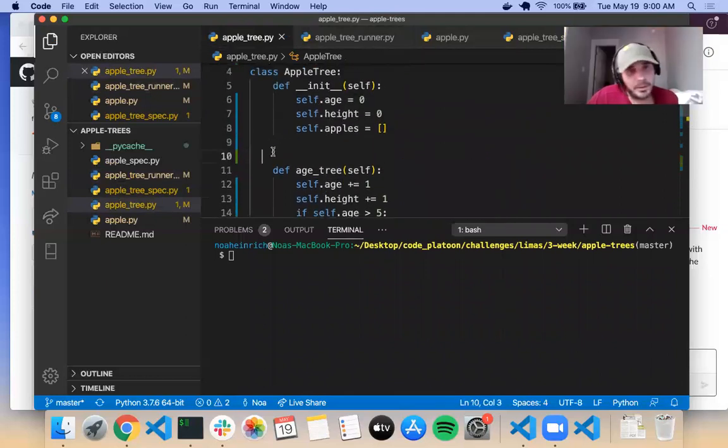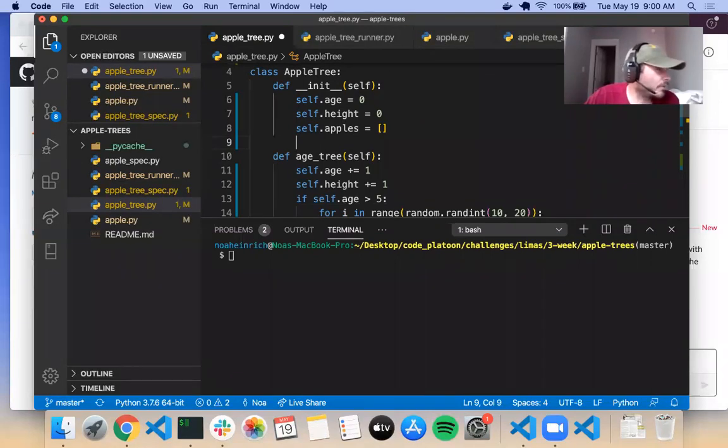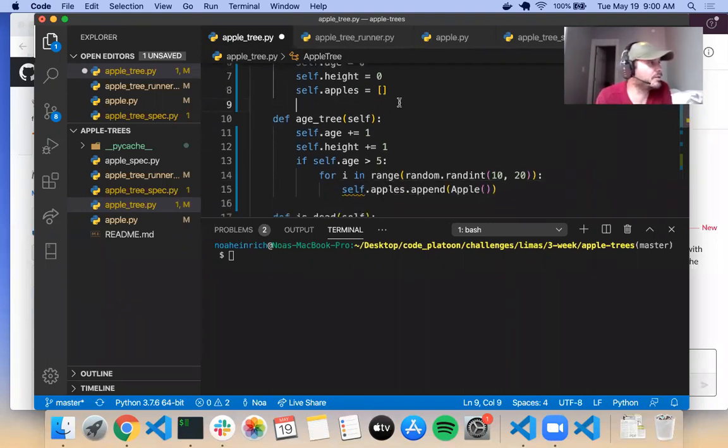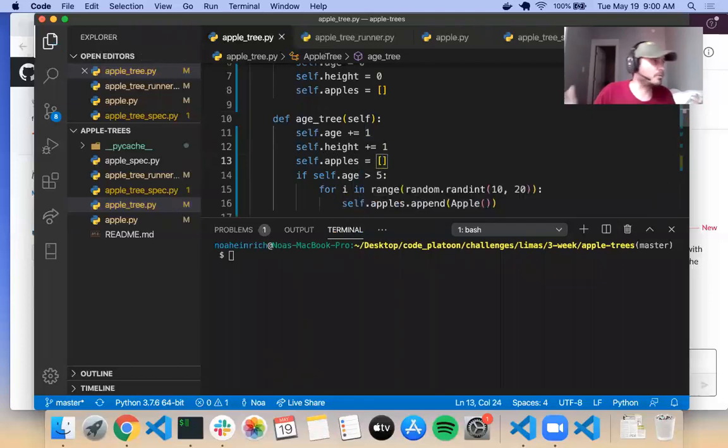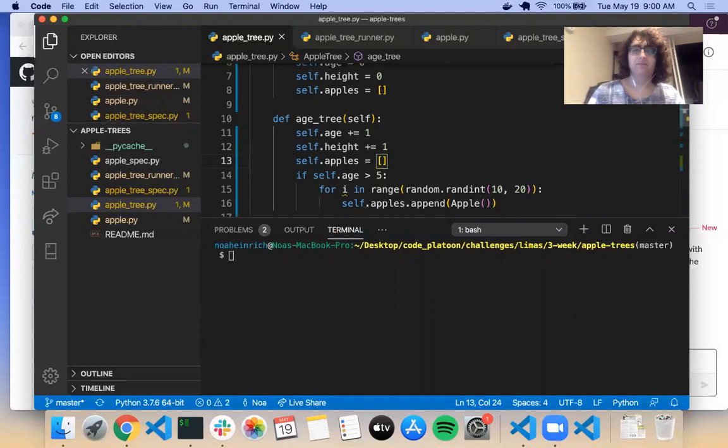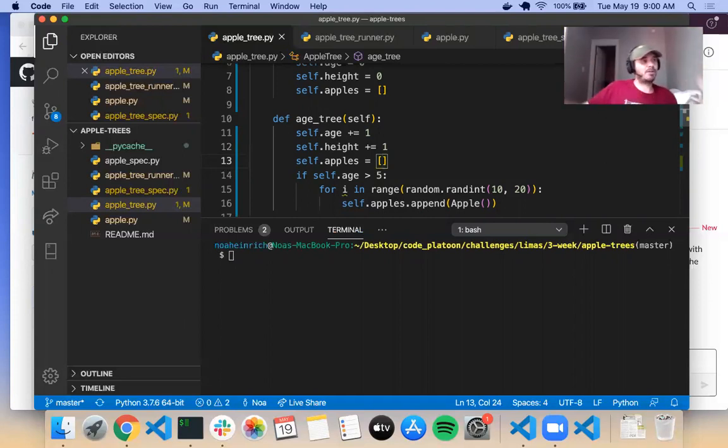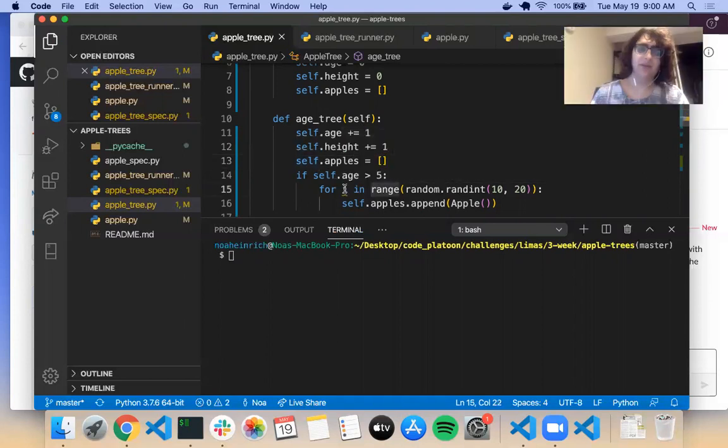One thing that may or may not be useful: at one point I went down this approach with the apples as a list, and I attached an apple object, assuming that nobody picked all the previous apples for the previous year. So when it comes to the next age cycle, the first thing I did was reset self.apples to a blank list at the beginning of the year. So if I had 100 apples left over, nobody picked them, they all went to waste, and I just reset it. That's a good point. That way you don't accidentally, by year 99 or 100, have 10,000 apples stored up on your list. Yeah, we can definitely do that as well. That's good thinking.